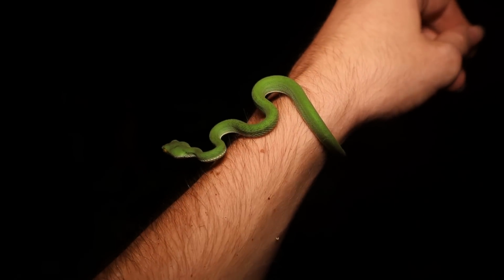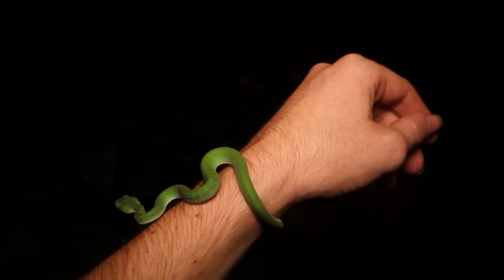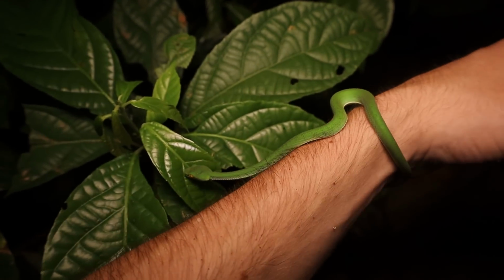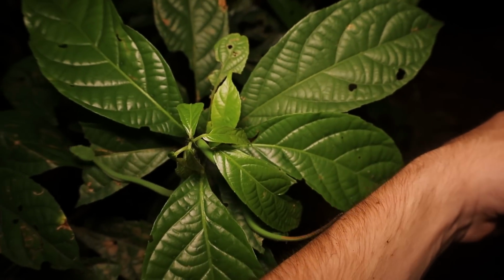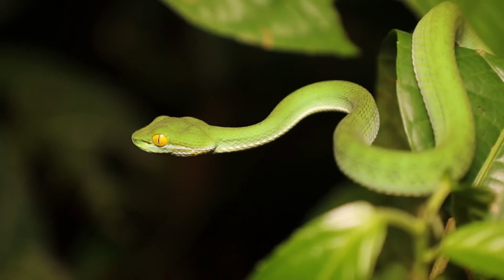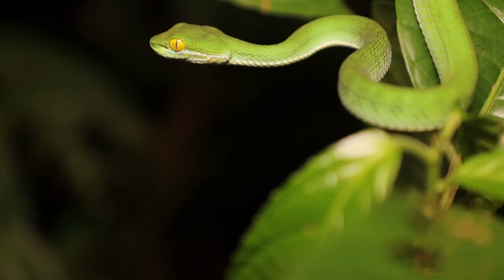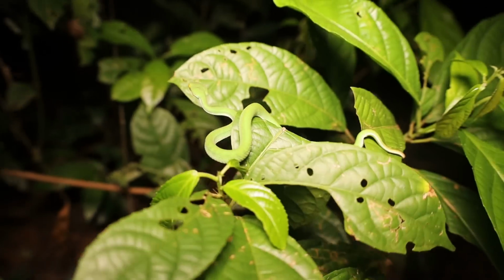Alright, we got our little Macrops here. I'm just gonna bring him to the side of the road and put him on some vegetation. Do you want to drive up and down the road while I take a picture? Yeah. Goodbye, sir. There we go, and you can see by that little white stripe on the right of the eye that this is a male. Females would just have a completely fade from white to green rather than that clear white line defining it. Very cute. Anyway, back to cruising.